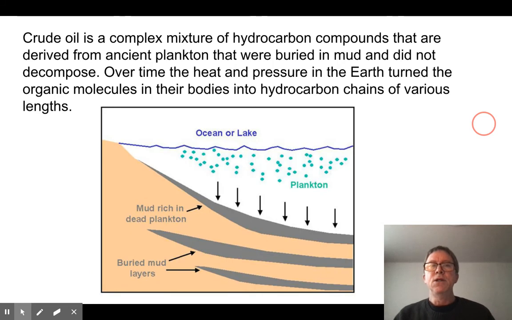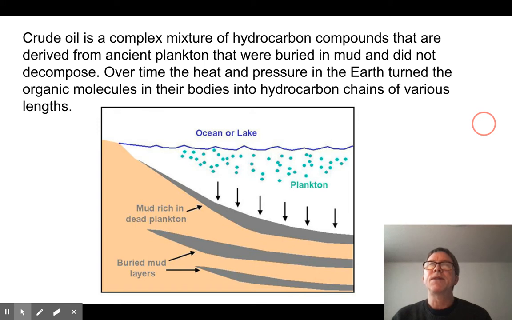Okay. So of all the things that cause problems as far as water pollution, one of the ones that is of large concern is oil spills. And so before we talk about that, we just need to learn a little bit about what crude oil is. We're going to study it in our next unit quite a bit because it's one of the main ways that we provide energy to our society. But in short, here's what we can tell you.